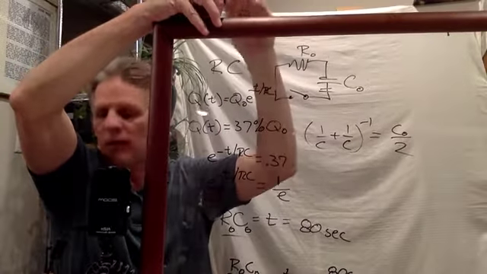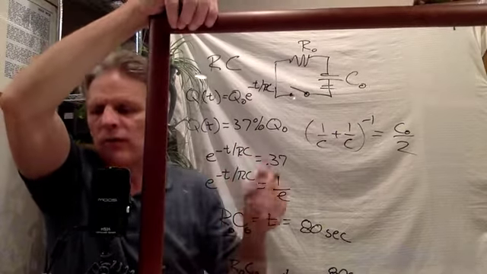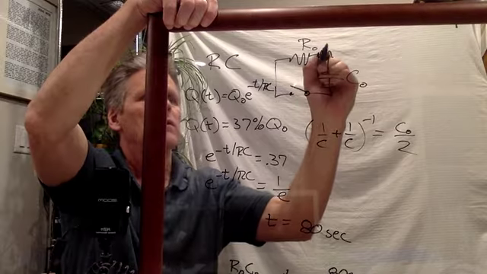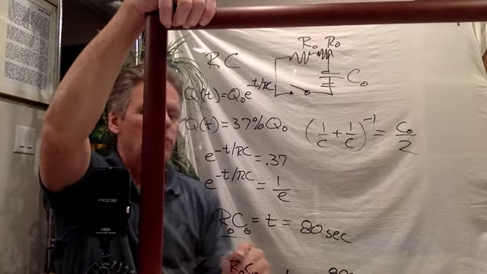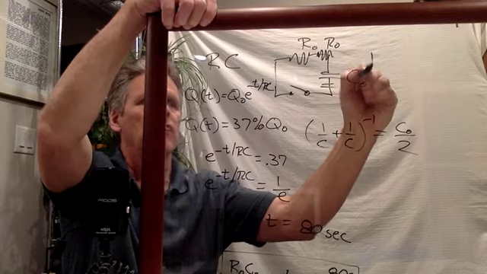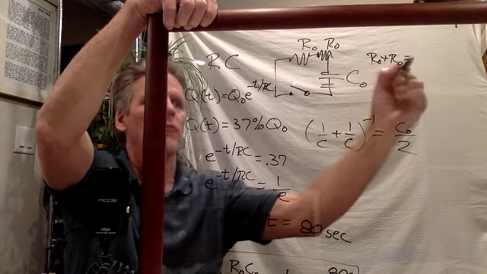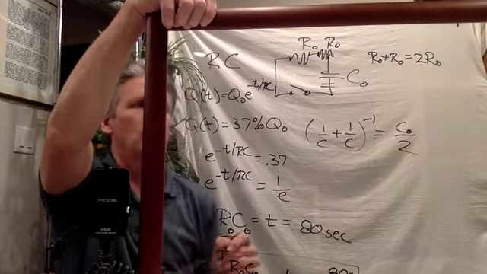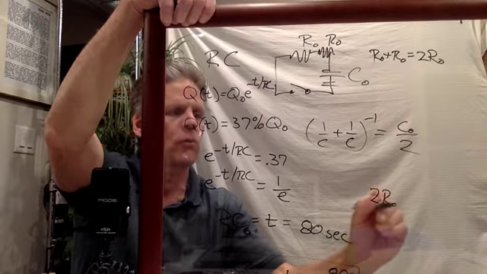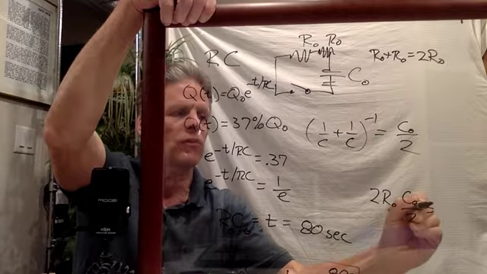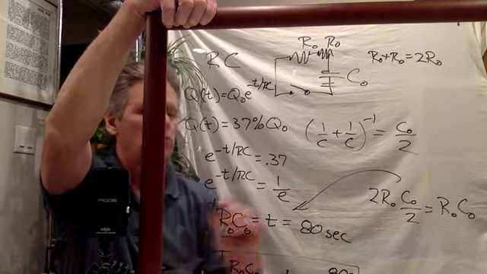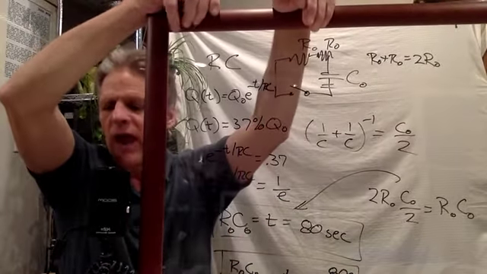All right, next, for the same problem, I'm going to leave everything up here. Another resistor of R ohms is added in series, so now we have another R0 there. How do resistors in series add? It's just R0 plus R0, so our new resistance is 2R0. Our new R times C is 2R0 times C0 over 2, which just equals R0 C0. We already know R0 C0 is equal to 80 seconds, so the answer here is A, 80 seconds.